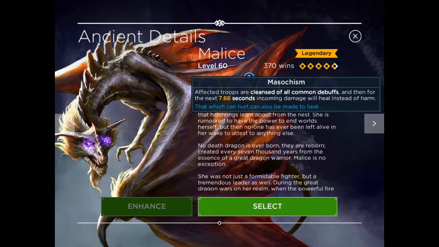So her third skill is Masochism. Affected troops are cleansed of all common debuffs, and then for the next 7.66 seconds, incoming damage will heal instead of fall. So as you can see, this particular skill of hers basically has two attributes. The first one is it cleanses debuffs, and the second one, it heals your troops. So you're looking at two skills rolled into one, which is quite good. I mean, really, really good.